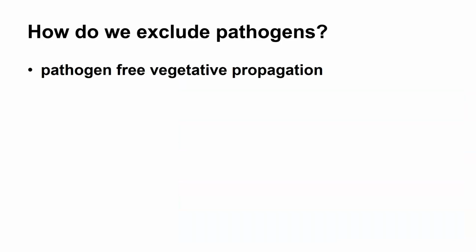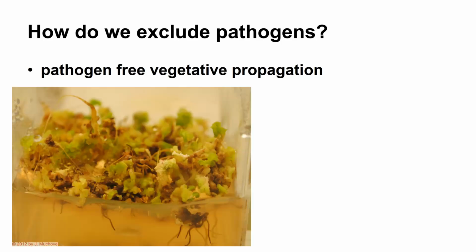How do we exclude pathogens? Pathogen-free vegetative propagations. These have to be certified. A lot of times we will grow things in culture media. If you have material that has pathogen in it and it's something like a viral pathogen, one of the ways you can get rid of it is you can take the meristem out of that area before the virus gets into it, grow it on culture media, and then the plants you get out of it are now free of that particular pathogen. We've got mechanisms in here that we can use.